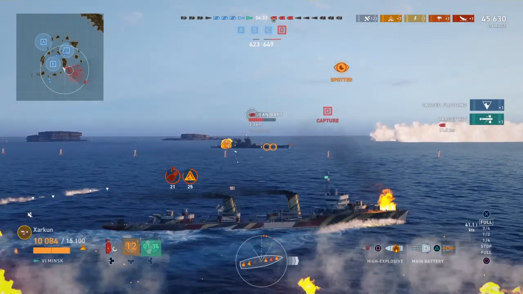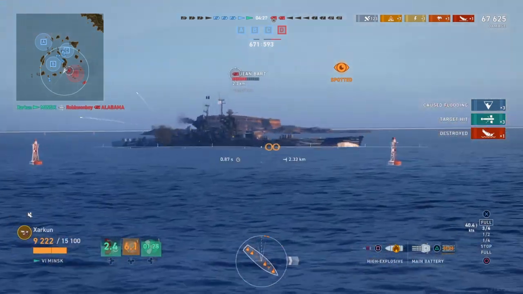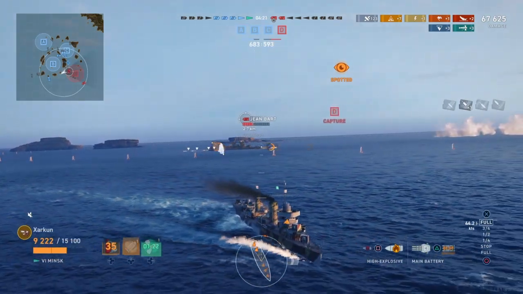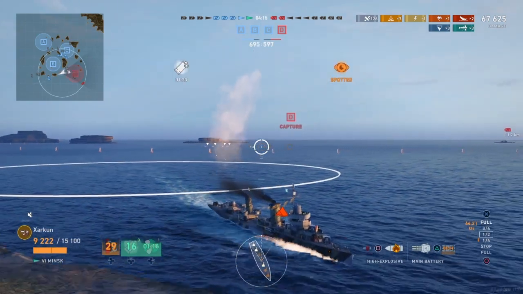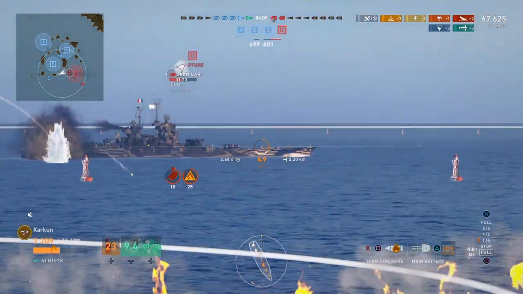Now, coming out here, I do lose quite a bit of HP. Torpedoes hit the Alabama, take him out, and unfortunately, I did not give that Jean Bart enough lead. He is able to launch forward, and all of my torpedoes miss. That is sad, but I am able to pop the smoke screen, and I'm going to run into this island, which is going to stop my forward progress and make sure the smoke screen conceals me.